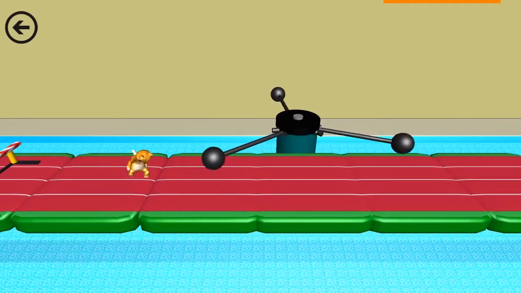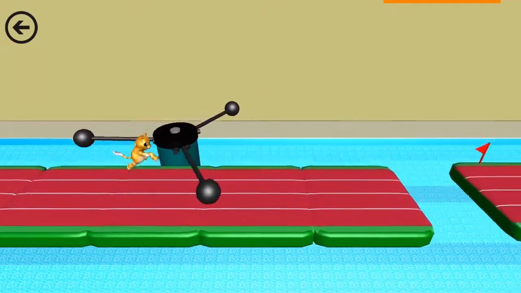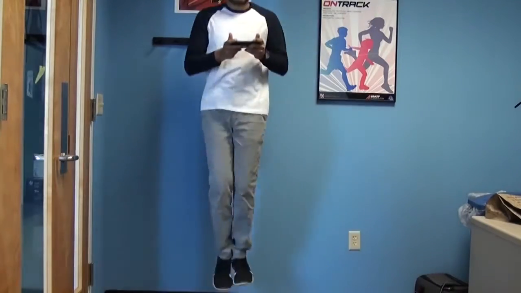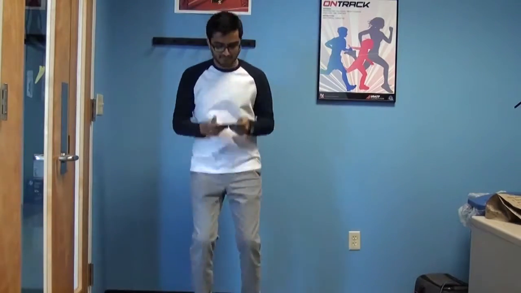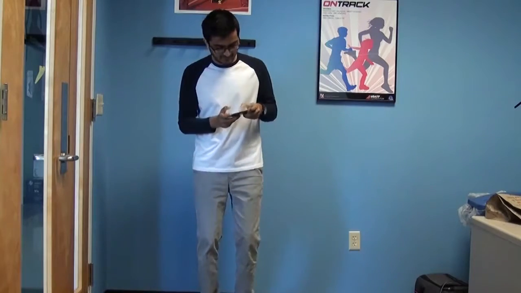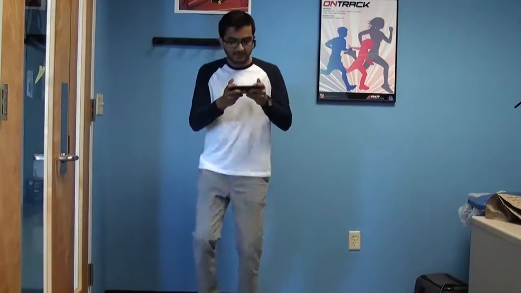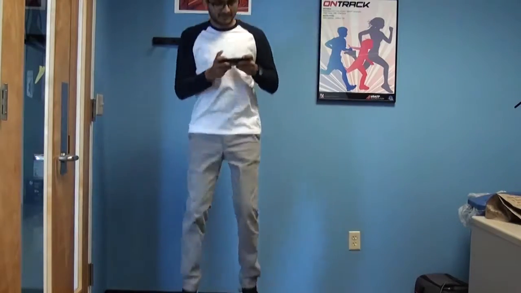In the level side, the player is tasked with getting through an obstacle course with their character as quickly as possible. To do this, they have to physically jog in place to get their character to move, and physically jump to get their character to jump over obstacles. We're tracking this player input with accelerometer data from the mobile device that the player will be holding in front of them.